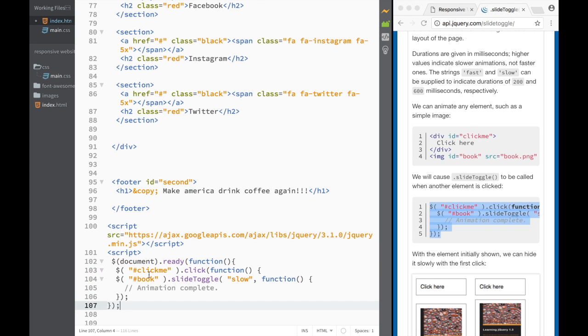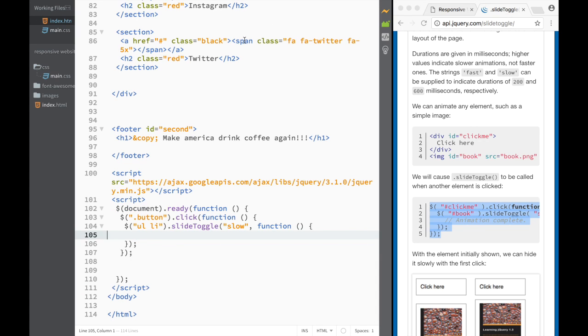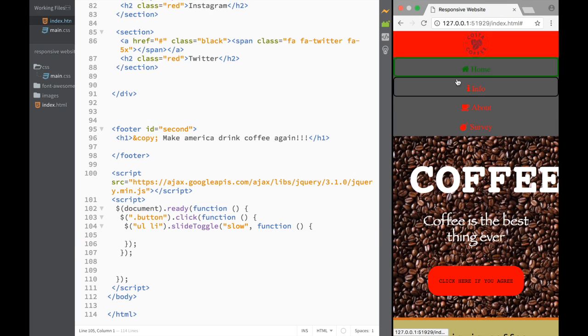Now you can see that I have a preset click me ID. So I would need to change it over here to button, and over here we're going to change it to list items. And let's check out why we're doing that. We can just delete this, right? This was our comment. So I'm just going to save this, and we can close this one over here.